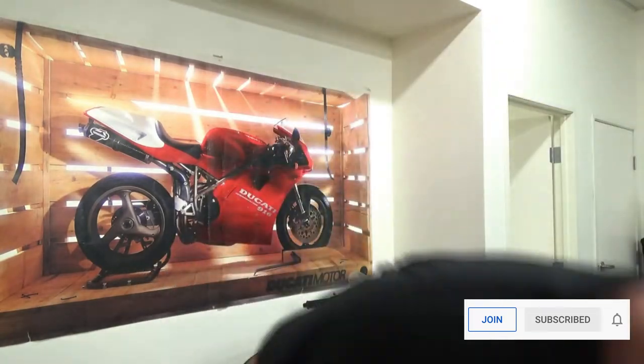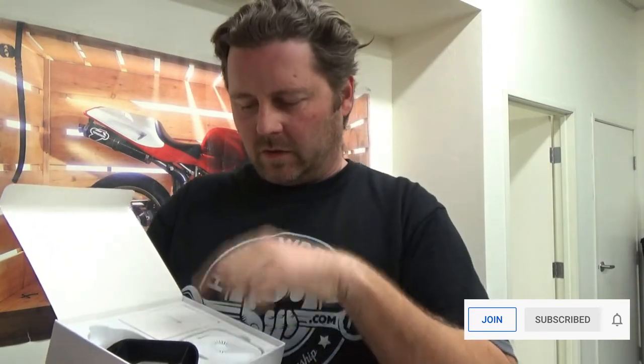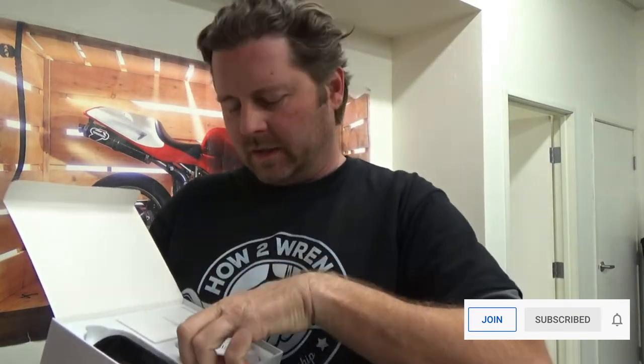The other thing is, it comes with Wi-Fi, and it comes with a cool little bracket so it'll kick it off sideways at your door. I think I'm going to use that one, but I'm not sure yet. I'll do a little test feature. And then it does come with a chime that can be corded, or it even comes with batteries. So that's pretty cool. And then it comes with some cables and wiring, and a crazy thick manual, like a book.